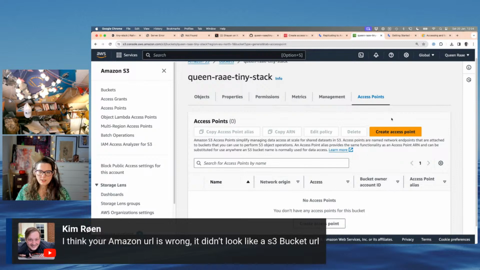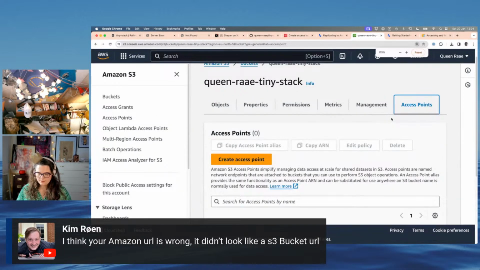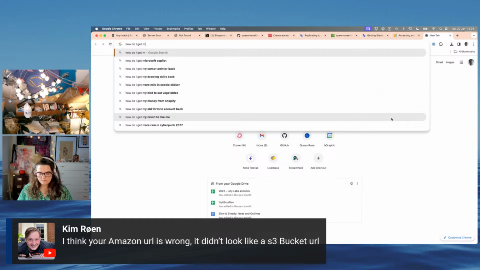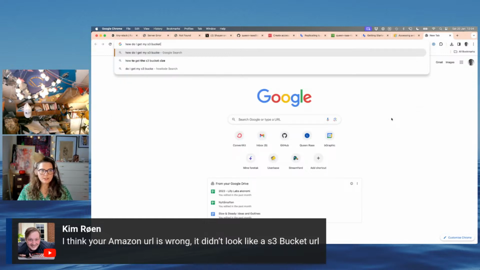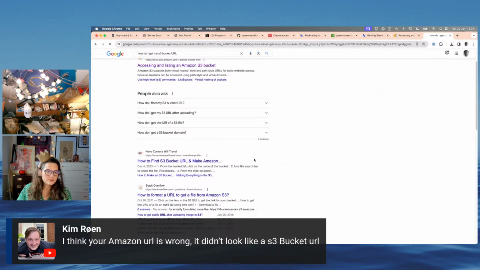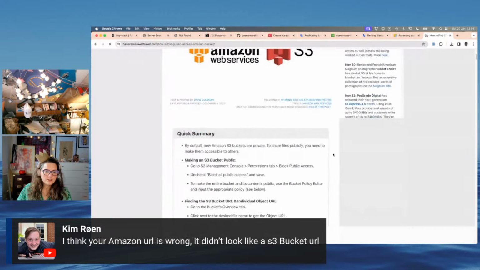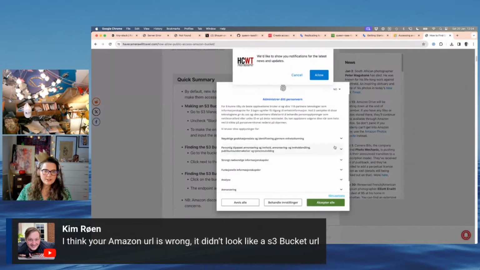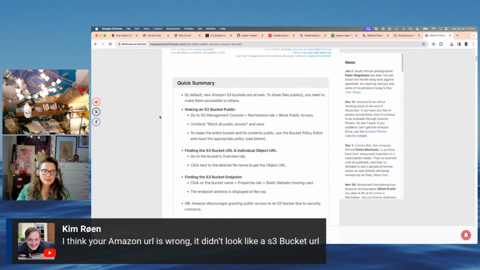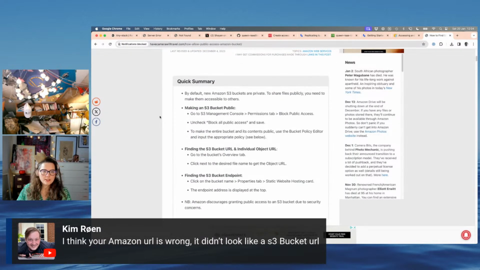No, unnamed network endpoints. Okay, how do I get my S3 bucket URL? Buckets by default are private. To share files publicly, you need to make them accessible to others. Make an S3 bucket public, and save to make the entire bucket and its content public.